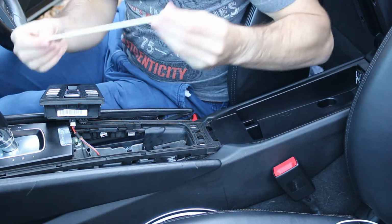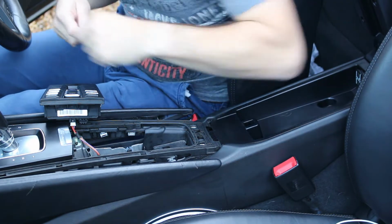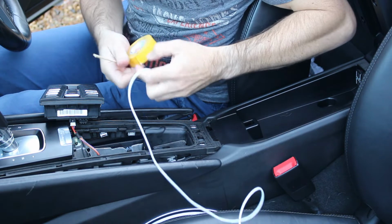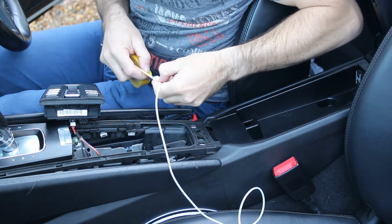So the easiest thing to do is to get a stick of some description. I'm just using a skewer here, and we will tape the two together just with a little bit of electrical cable.